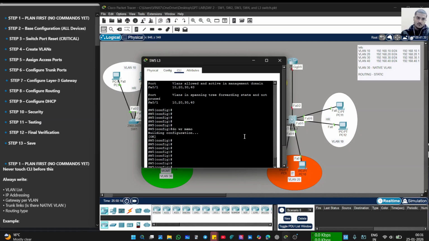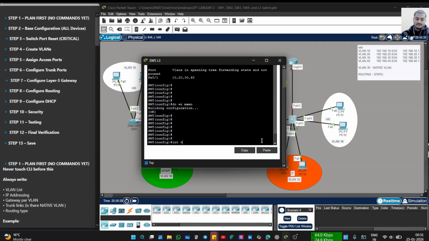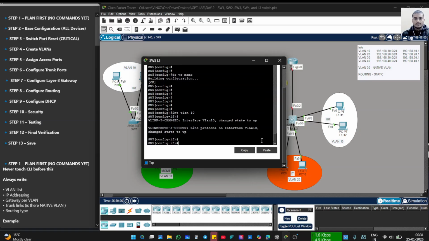Okay. So for SVIs, the interface we are going to treat as an interface is the VLAN. Which VLAN are we going to call now? VLAN 10. Now we are in this interface, so the IP address is 192.168.10.1, the gateway's IP address, which we put over here to route this traffic for inter-VLAN routing, with the mask 255.255.255.0. That's done.